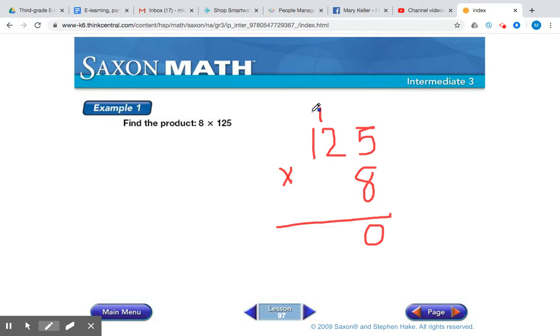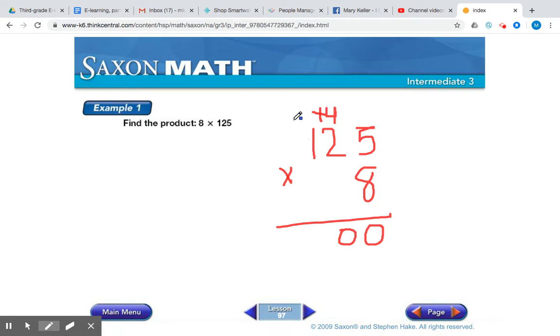Remember, we have to put a plus 4. All right, we put the addition sign there because I want you to remember that you need to add that 4, not multiply that 4. Most important thing, you have to multiply before you add. So we need to do 2 times 8 first. 2 times 8 is, we said 16, you are correct. So 16, and then we add this 4 up here, giving us 20.